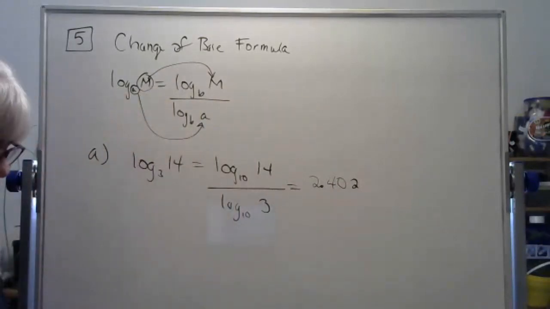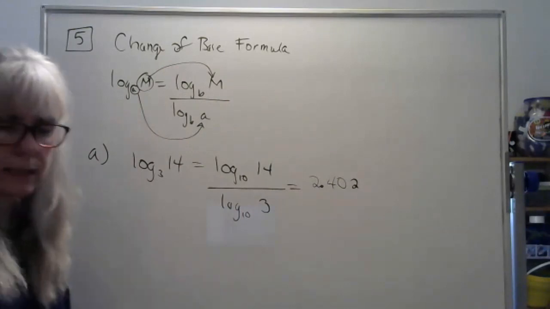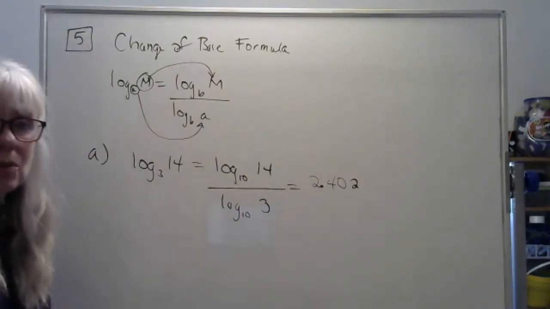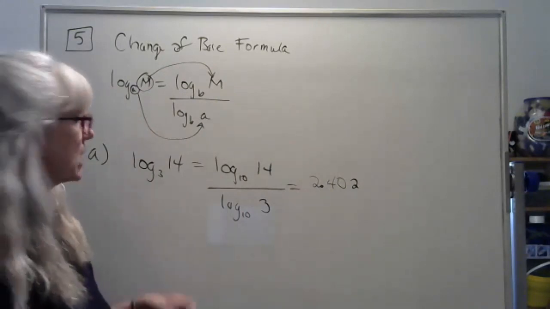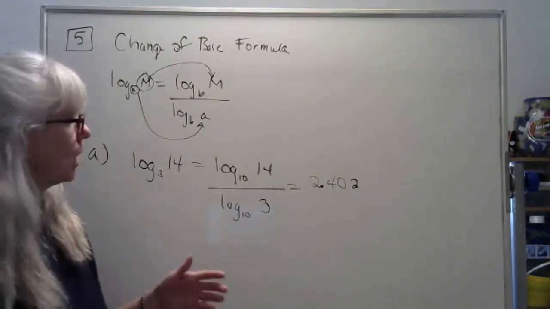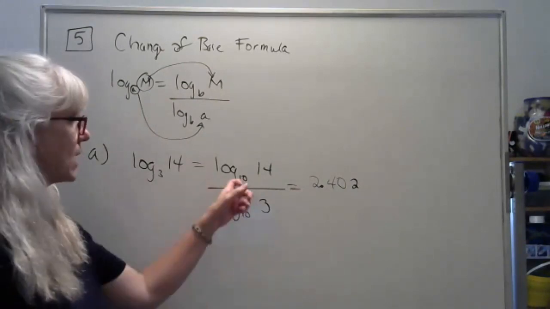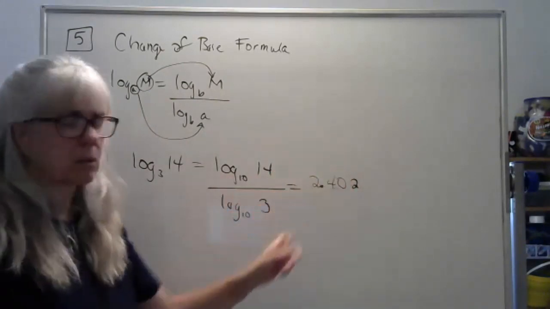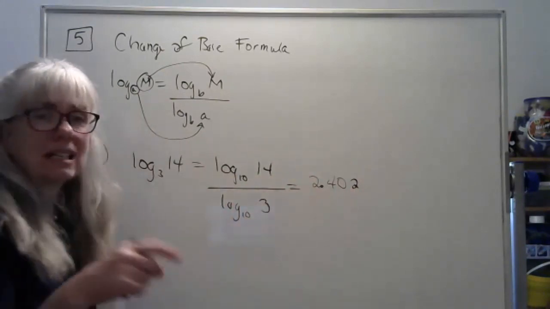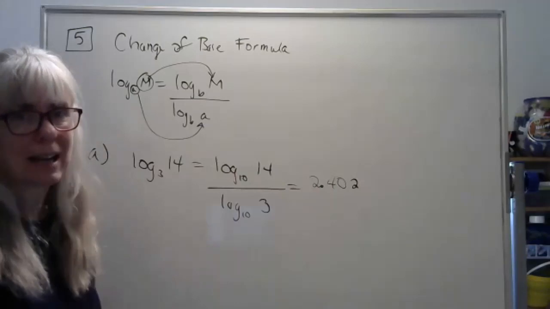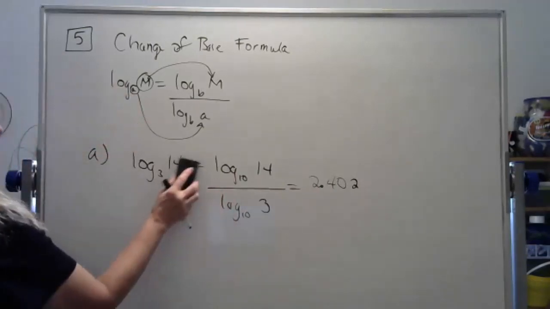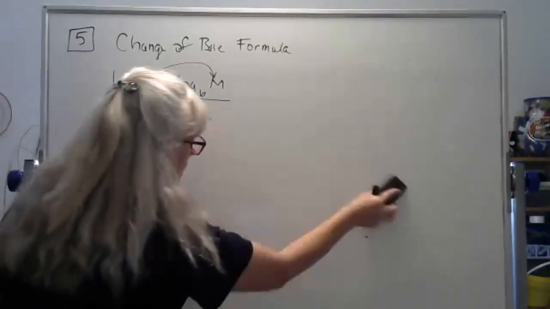So when you get to your calculator, you might want to double check to make sure, yes, that's what you got out of it. And a long time ago, before we even had calculators, you actually had log tables, and you can still find books of these, where basically you would have had log 14 that would have given you a decimal, and log 3 and a decimal, and then you would have divided them out. So that predates me, just so you know. No, I've always had a calculator for my logarithms, not a graphing calculator, but I've had to use the change of base formula.